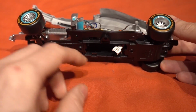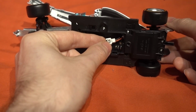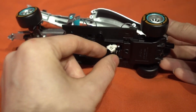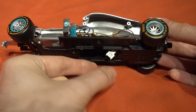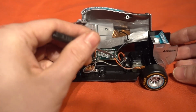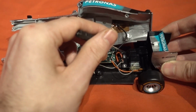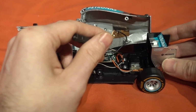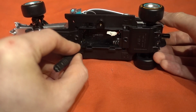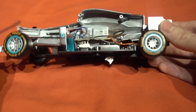The first thing I did was feed the lozzy lead from this side through a tiny gap that is on the positive side where the AAA battery sits. You can't do it from this side because the connector is too large. Then I have soldered the positive up to the VBAT and also the ground. You might be thinking, why didn't I solder it directly to the switch? And the answer is, in case I want to ever power the car up from the AAA batteries.